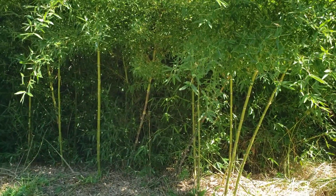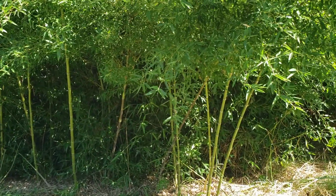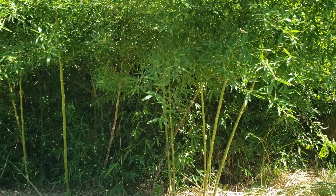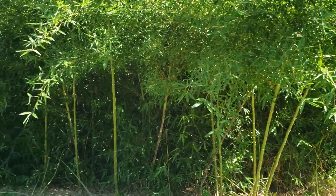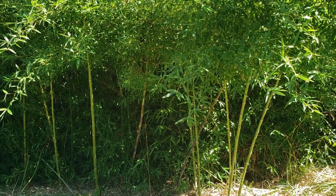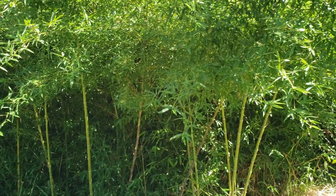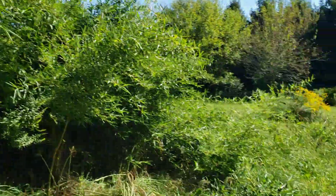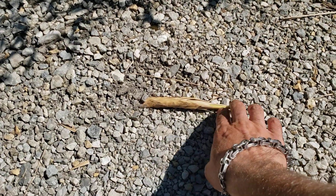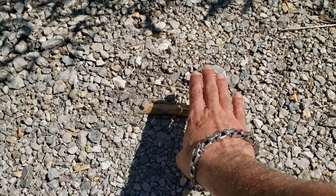I've been a little slow with videos lately — due to the weather. The weather has just been absolutely horrendously hot and humid, so I've been doing the bare minimum of what I have to get done outside. Also, not a lot's going on with the bamboo this time of year. What's happening right now is that it is root-growing season still, and most of what's going on with the bamboo is underground and we can't see it.